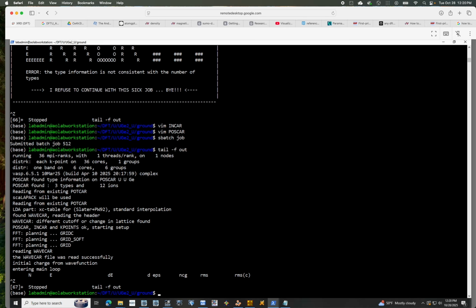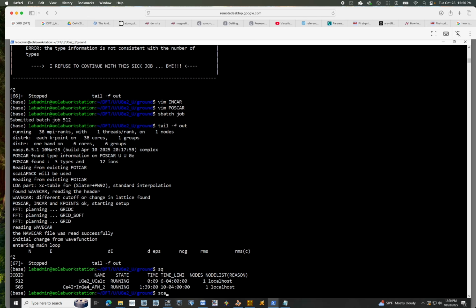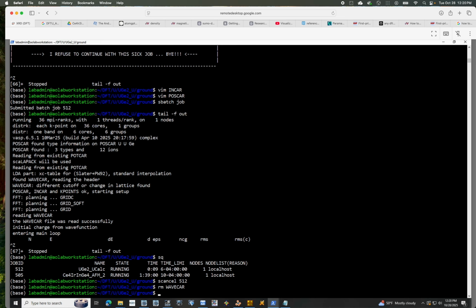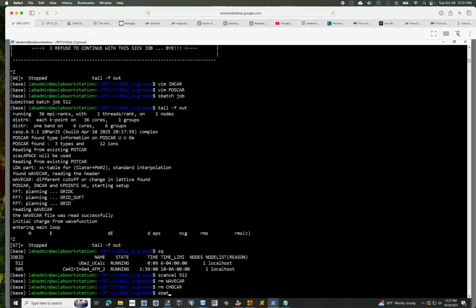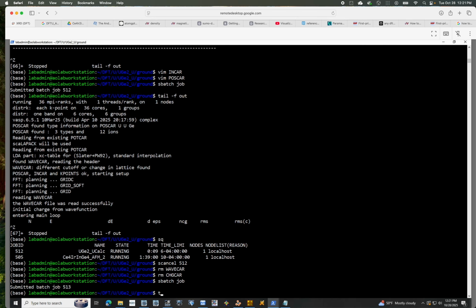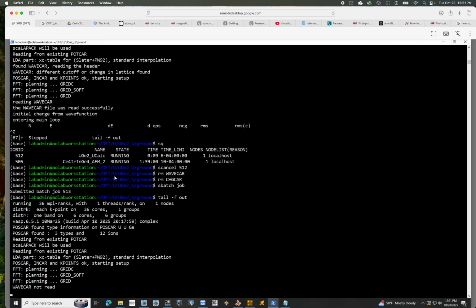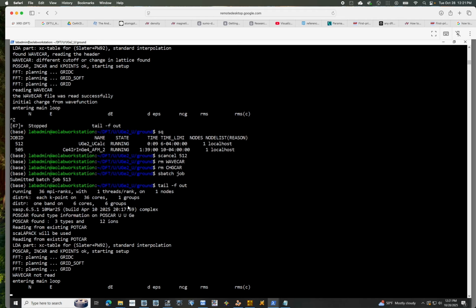But actually, I don't want it to read the wave car or the charge car from before, as I don't want that to interfere, I should say, with the magnetic ordering. So let's do this one more time, and it's good that I have everything. I have all the errors popping up now, so you guys can see where I'm going wrong.